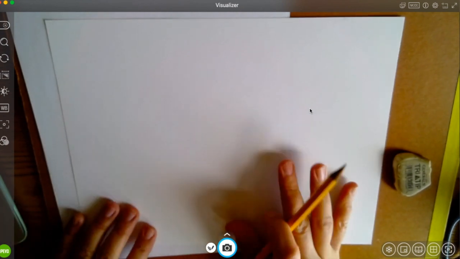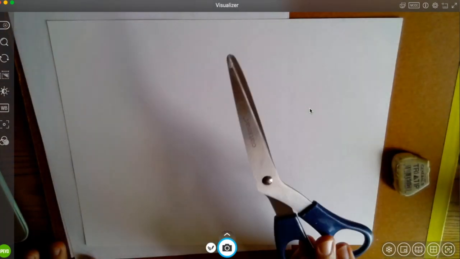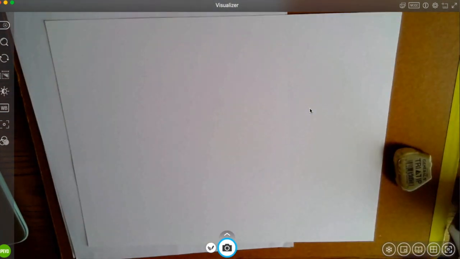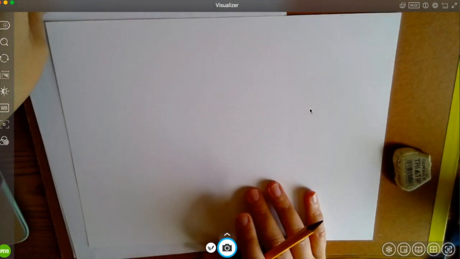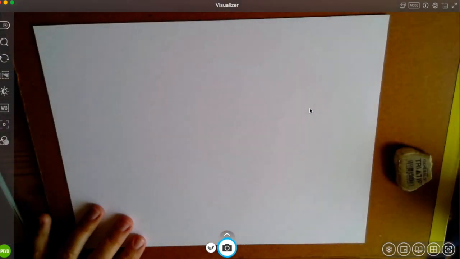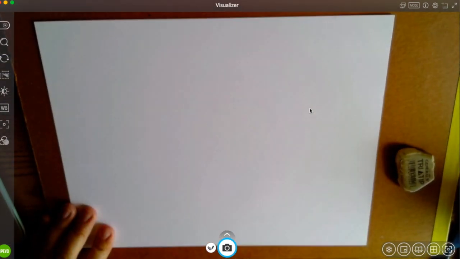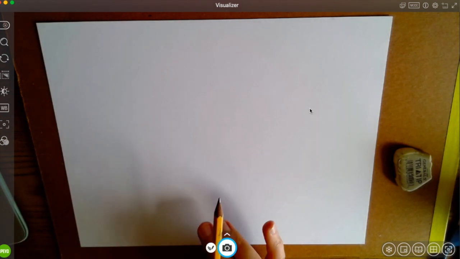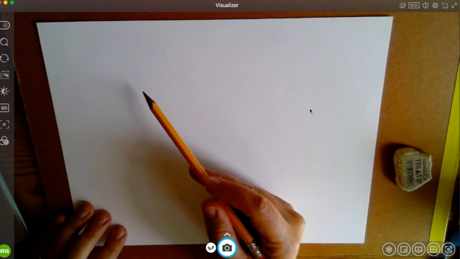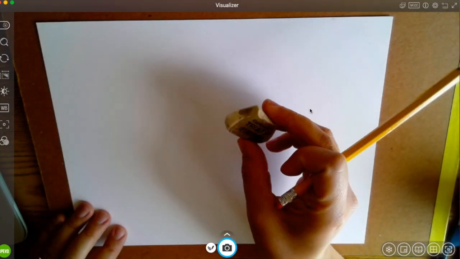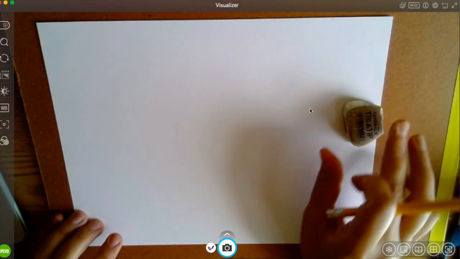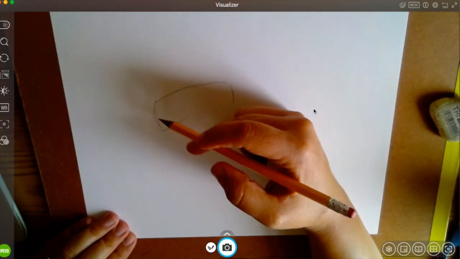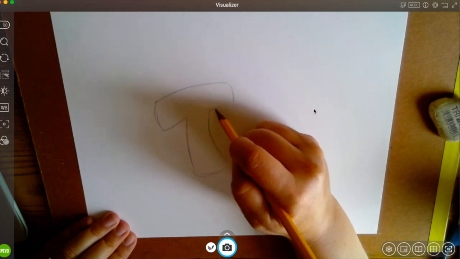So the first thing I'm going to do is assume that you don't have scissors or glue. So I'm going to design this based on the idea that I don't have those materials. I'm going to start by sketching out my name. So I'm going to pull up one of those alphabets and sketch out my name really lightly with pencil, so that if I do need to erase for some reason, I can do that pretty easily. Make sure while you're doing this, you're sketching as lightly as you can. When you go over this with Sharpie, it's going to look a lot cleaner.